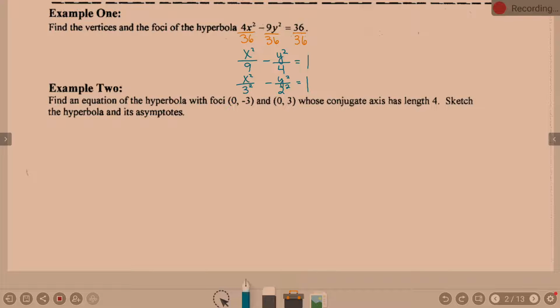Is this a left column hyperbola or a right column hyperbola? Left. And why is it left? Because the a denominator is greater than b. Not necessarily. Okay, so this is one of the differences that we have to watch out for. A is not necessarily always bigger than B in a hyperbola. That leads to a little bit of confusion at times. A does not have to be bigger than B. That's not what leads me to say that this is left column.